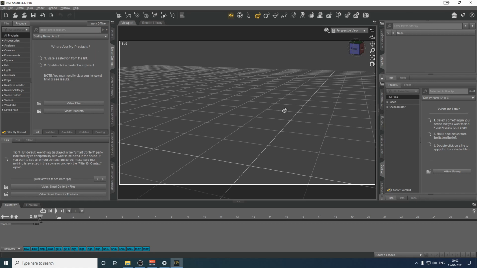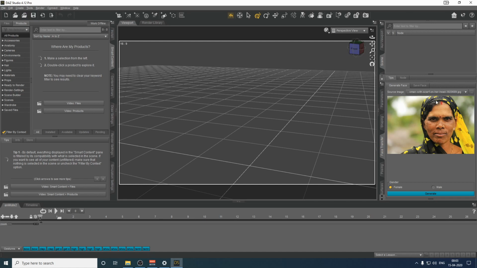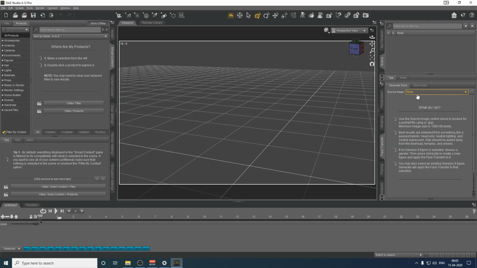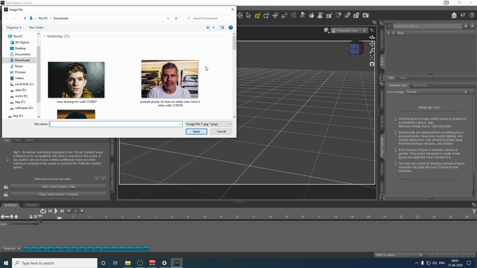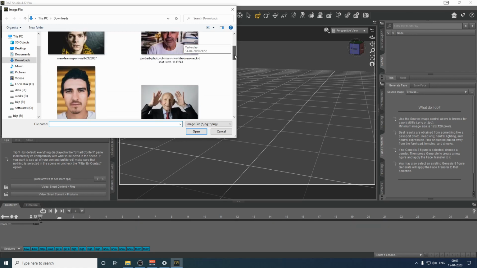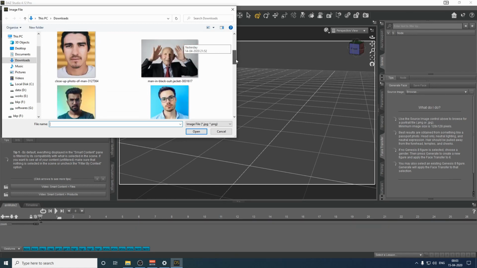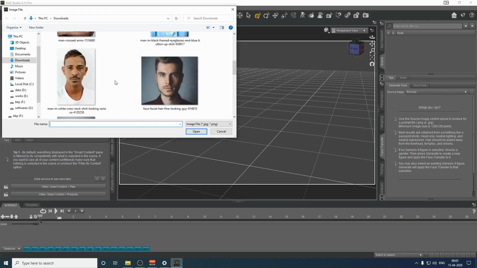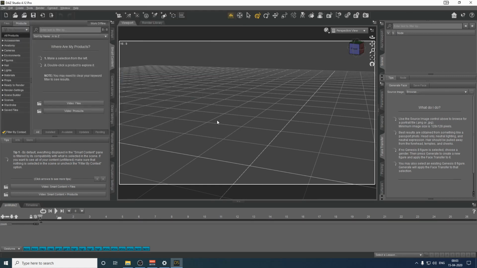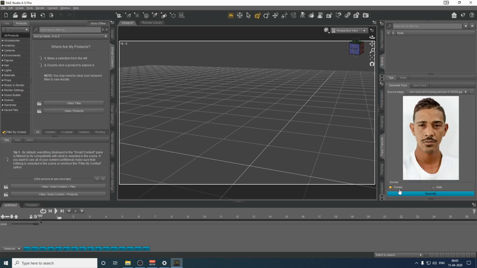In this video, I am going to show you this option called the Face Transfer tool inside DAZ Studio. It will be like this one. You have to click and browse, and select whichever face you want to use. You can always get pretty good looking results. So I will use this human male character here. It will ask for female or male. Just use whichever option you are choosing. If you are creating a female character, of course you have to choose female. And this one is male, and I will click generate.